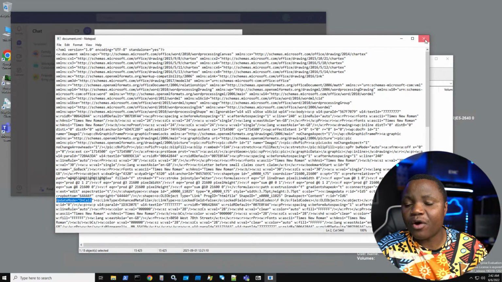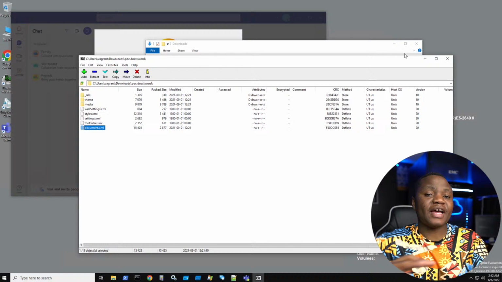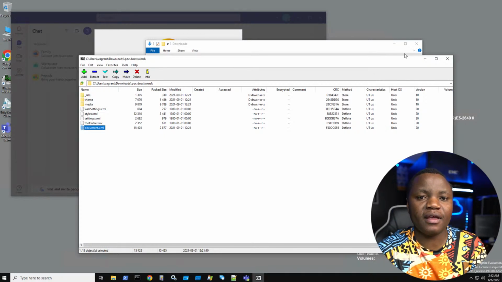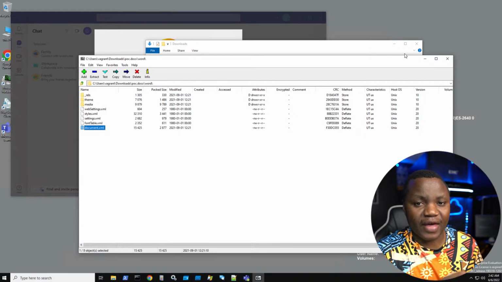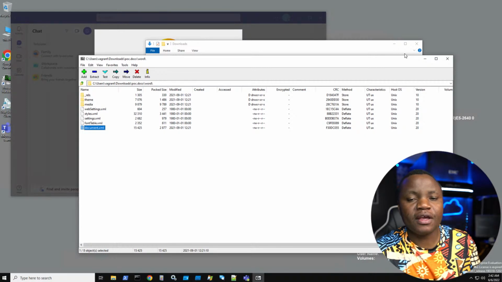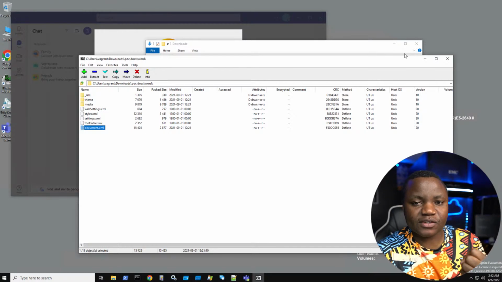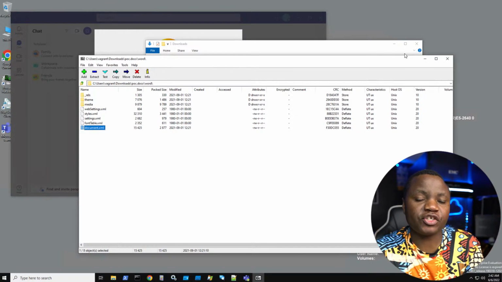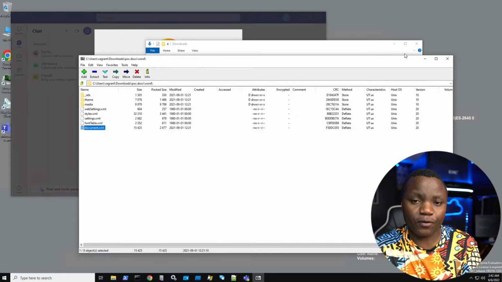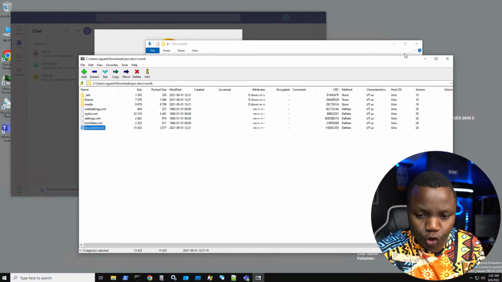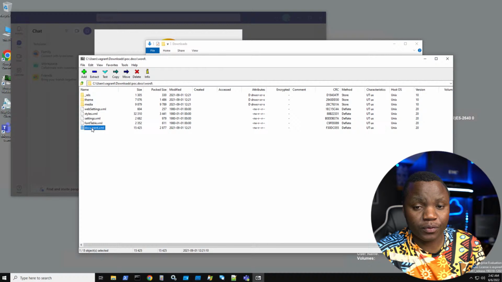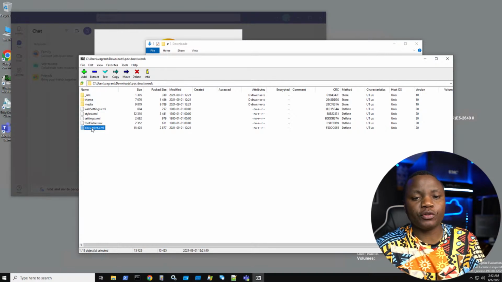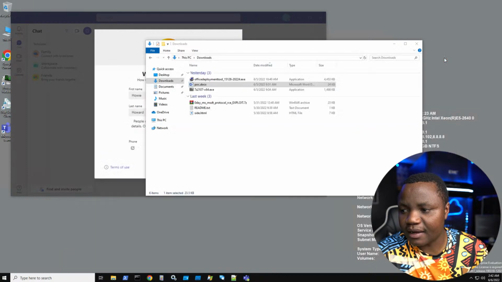Now that the other file is already pointing there, it will download that POC HTML file that I'm hosting and run the diagnostic tool. And once the diagnostic tool is run, it will spawn calculator as a child process. That's where our detection is going to be based on. So we have a Word document that is laced with an image. Something crashes during that process. It reaches out to an external server when it pops up the diagnostic tool. And that external server is running a command to pop up a calculator. That's how this is going to work.